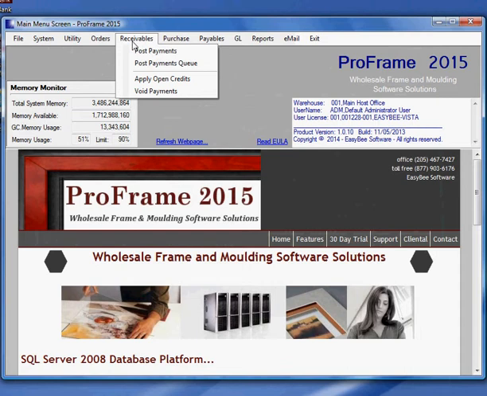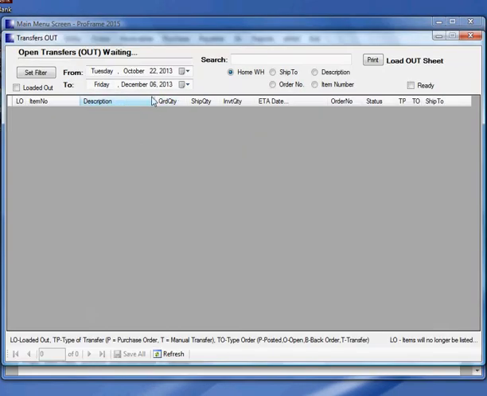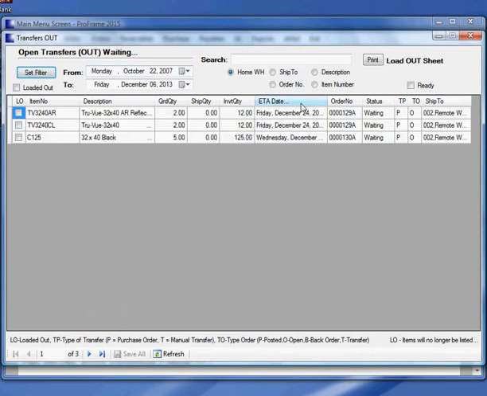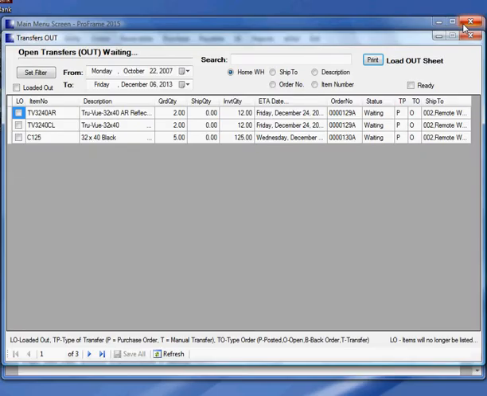The rest of the system, really, this is accounts receivables. This is purchase orders. Here's where, if I'm multi-warehouse, I can keep track of what I'm waiting on the other warehouse to send me, or I can look at transfer outs to see what I need to be sending out to the other warehouse. For example, say I need to be shipping this stuff out to the other warehouse. I can come in here and print a loadout sheet and be able to pull that and get it shipped to them.